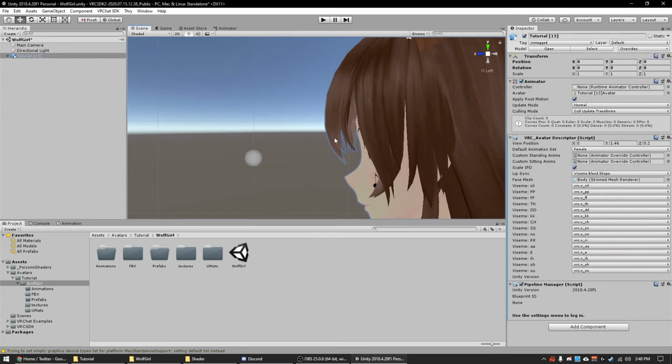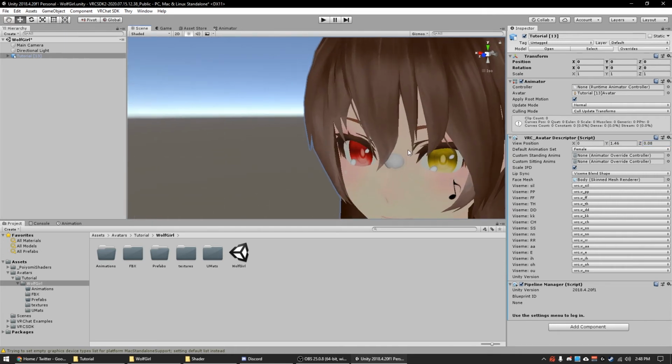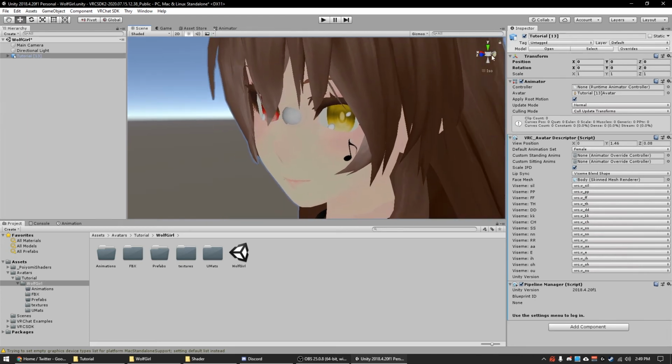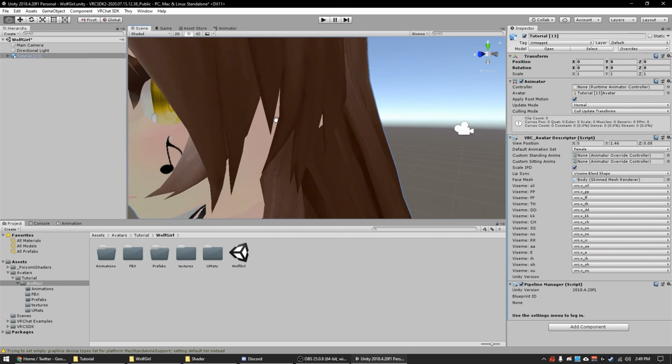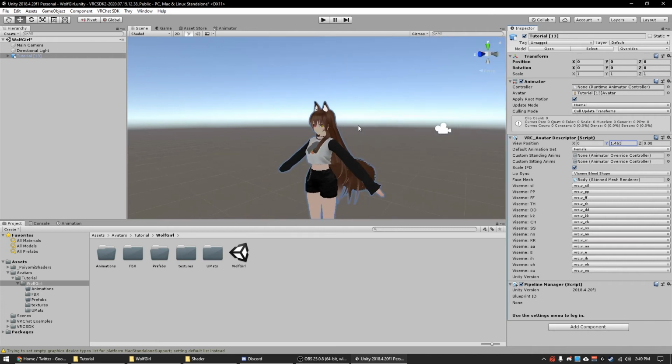So this is 0.2, 0.1, 0.09, so about 0.08 is where we want it to be. 0.08. As you see, the ball is right about in the middle of the nose. I do want to raise it ever so slightly, so let's do 6.4, 6.3. That's better.